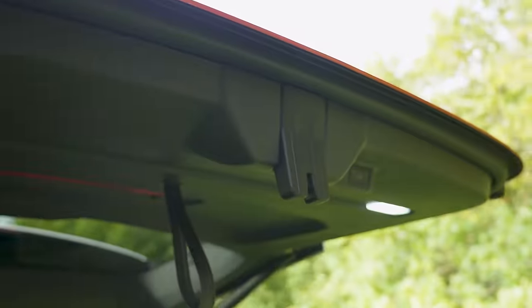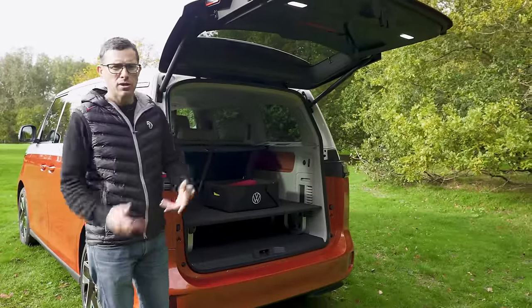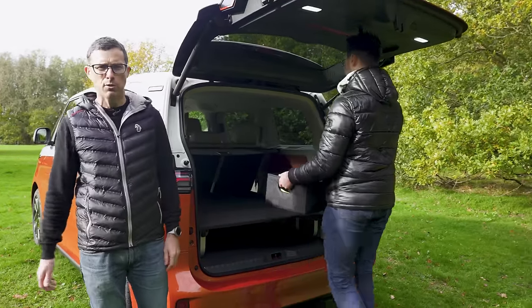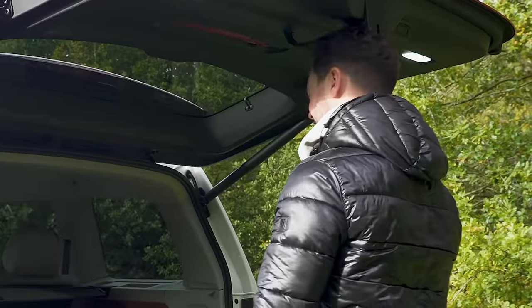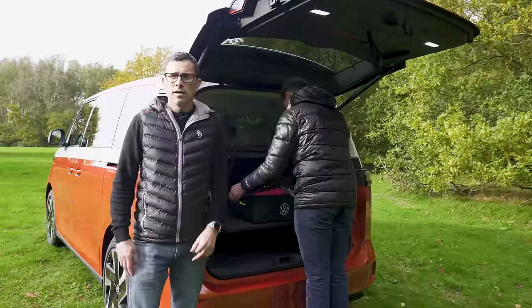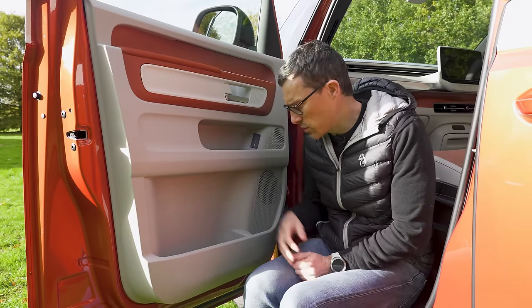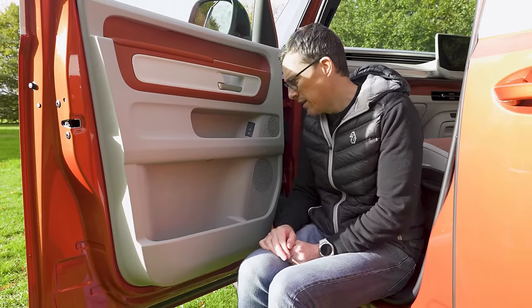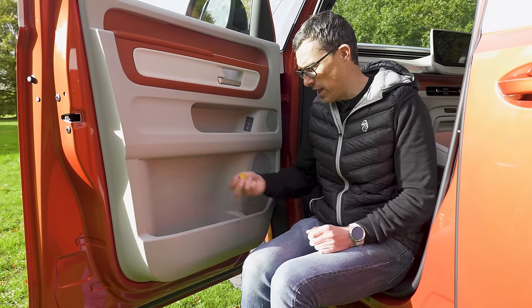The locking mechanism that protrudes from the tailgate can be problematic for tall people reaching heavy items out of the boot. Also, Volkswagen used to line all their door pockets with felt to stop things rattling, but seemingly due to cost-cutting they've only lined one pocket. The lower pocket has no lining, so if you put your keys in there you'll hear them rattling around while driving — that's going to do your head in.